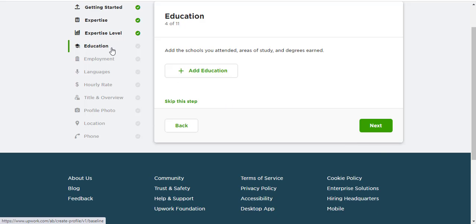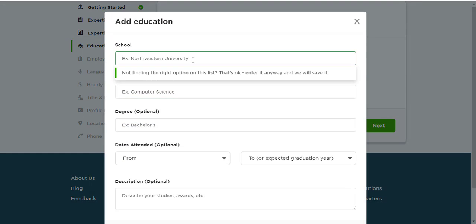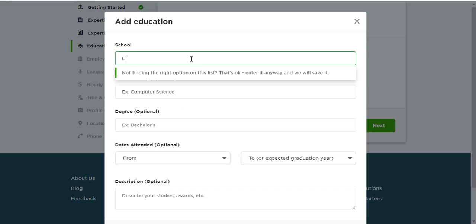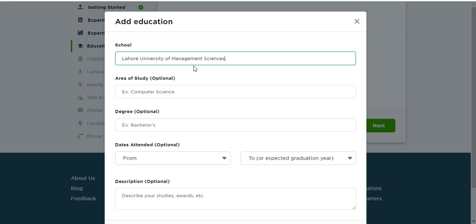Here they have asked about education. Whatever your education is, you have enough experience and working knowledge of e-commerce virtual assistant or e-commerce specialist. So you should always enter education about business related fields. School name, you can enter it here. As in Pakistan the most famous institution is LUMS or LSE, I better put LUMS here. So here is Lahore University of Management Sciences. Is it here or not? Yes, here Lahore University, this is LUMS, so I have added it here.